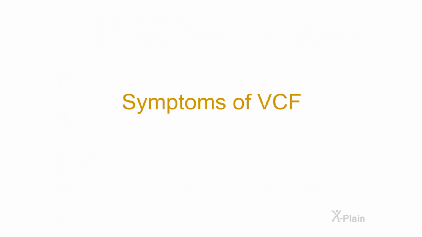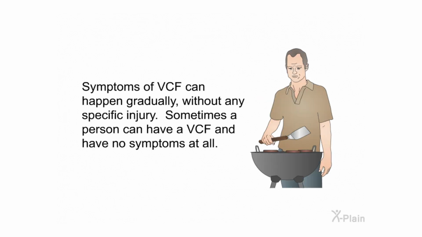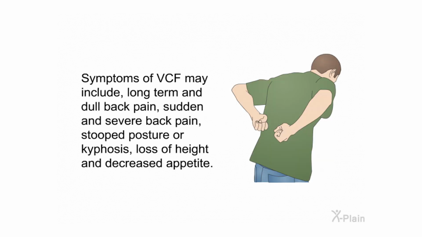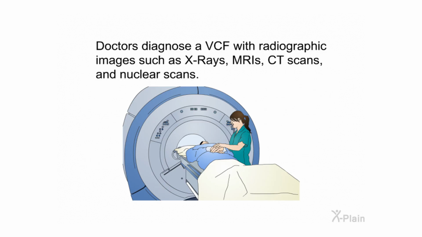Symptoms of VCF. Symptoms of VCF can happen gradually without any specific injury. Sometimes a person can have a VCF and have no symptoms at all. The symptoms of VCF may include long-term and dull back pain, sudden and severe back pain, stoop posture or kyphosis, loss of height, and decreased appetite. Doctors diagnose a VCF with radiographic images such as X-rays, MRIs, CT scans, and nuclear scans.